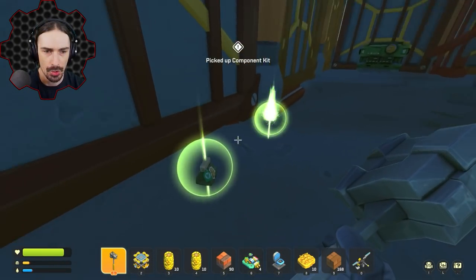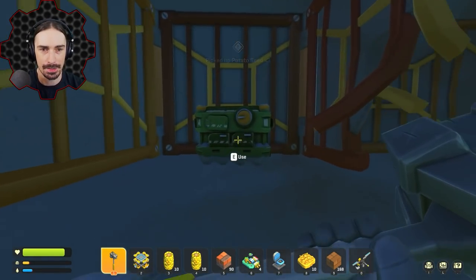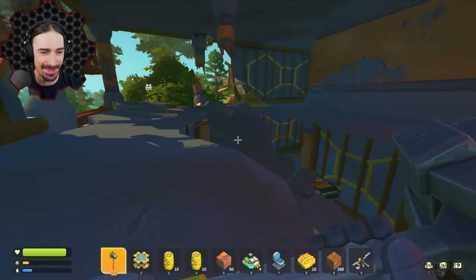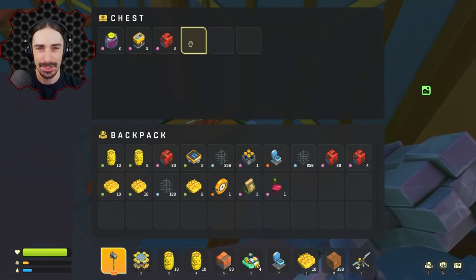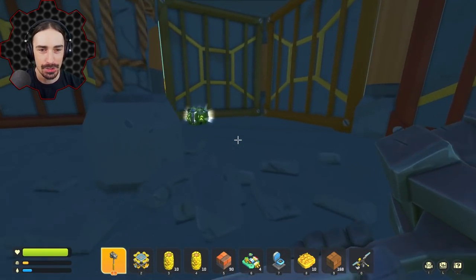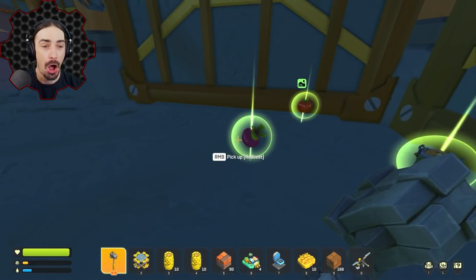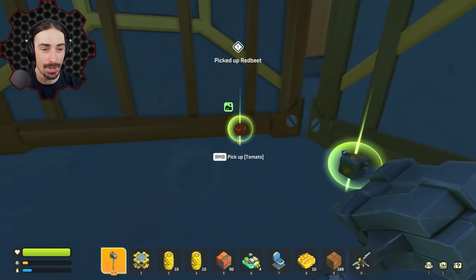All right. Come on. Let's show me some beets. Show me the beets. Oh, look at that. I didn't expect it to show me a beet. I need one more beet. Come on, show me the beets. Show me the beets. Do I get beets from these things? That's all I needed. I needed 2 beets.